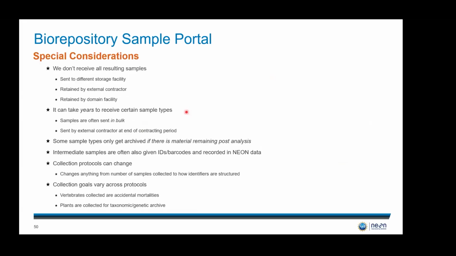I did want to walk through some special considerations when searching for samples that people might not realize, or at least these are all reasons why you might not get the samples that you expect in your search, or at least they're reasons why I've done a search and the specimens that I was expecting have not popped up.